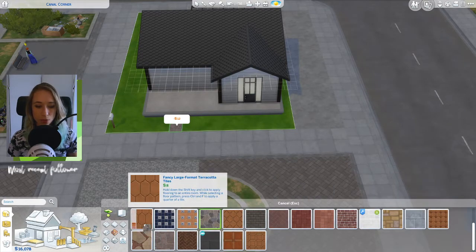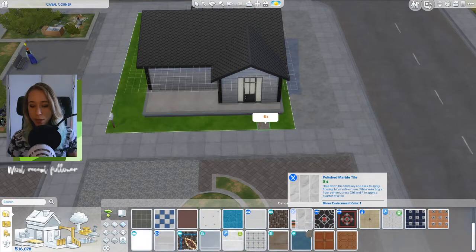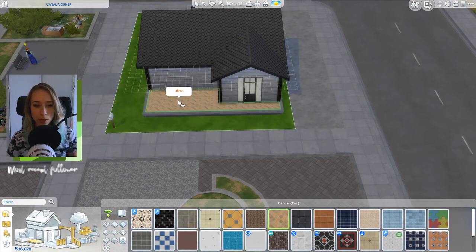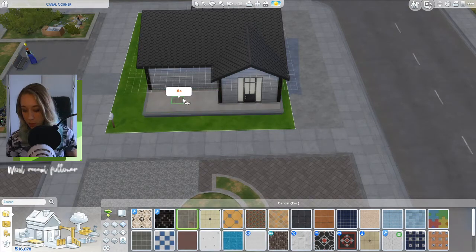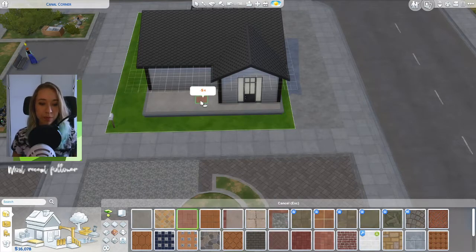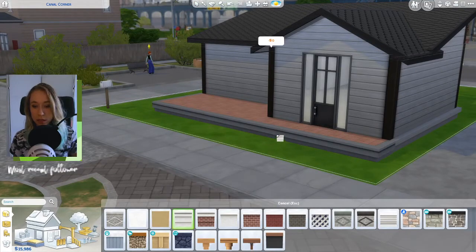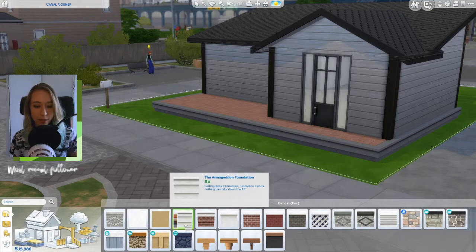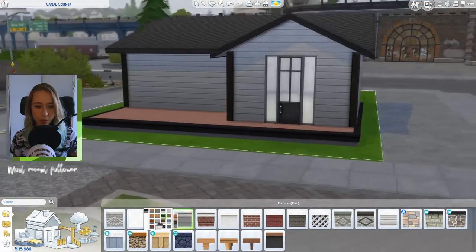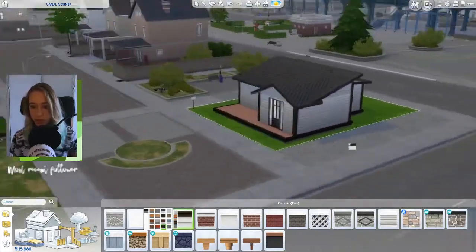I wish these kind of tiles had more swatches. I know this is basically inside tiling, but if it works for the outside, I'm just gonna use it for the outside. Unfortunately, however, it doesn't work for the outside. Oh gosh, I don't know what I'm doing. Or should I make it black? I'm gonna do that for now. Or what's this? Okay, yep.